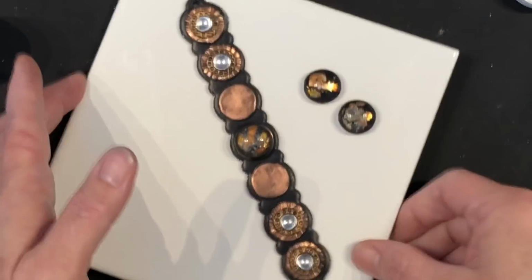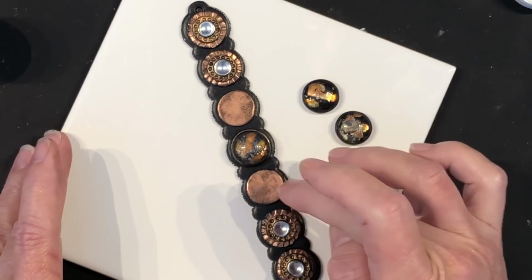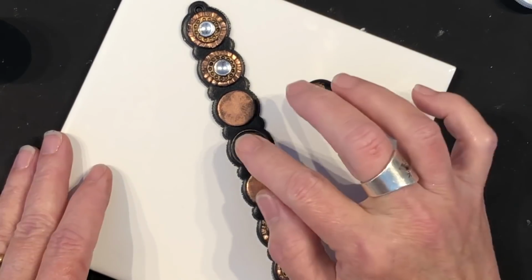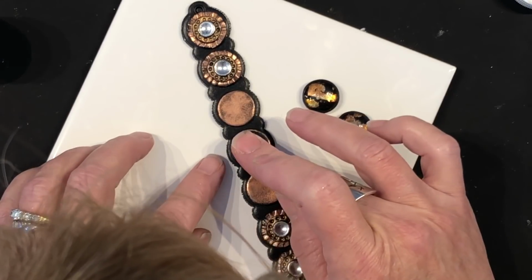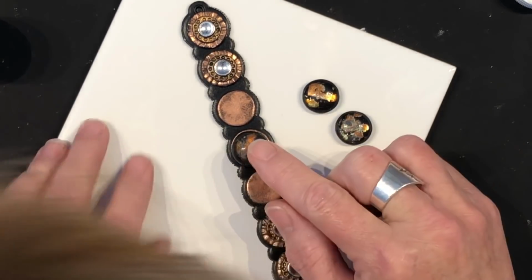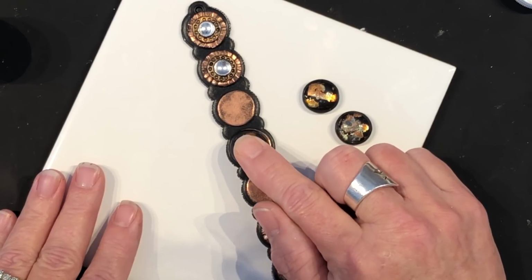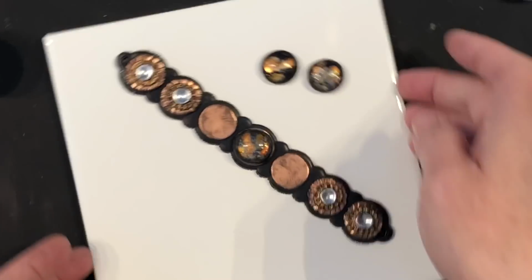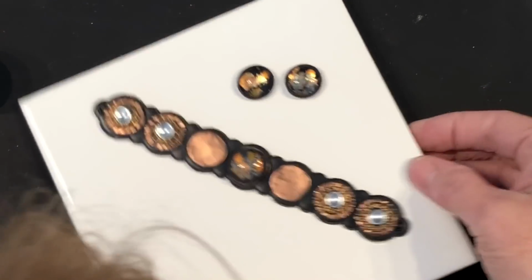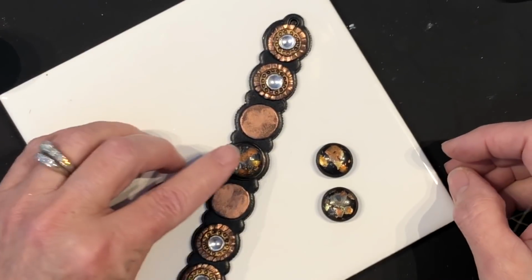Just a little bit of pressure. So really, there's just a little bit of copper peeking through, and we really didn't have to put the mica on all of that. You could have just done it around the edges. And if you didn't want to do the mica, you didn't even have to do that. And then you're just centering the cabochon to make sure a little bit of that copper is peeking through.